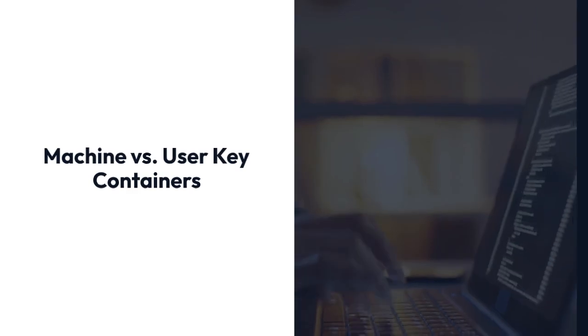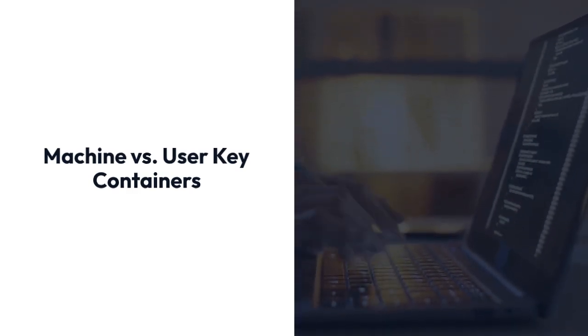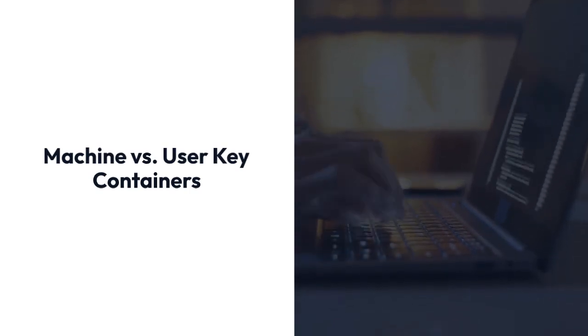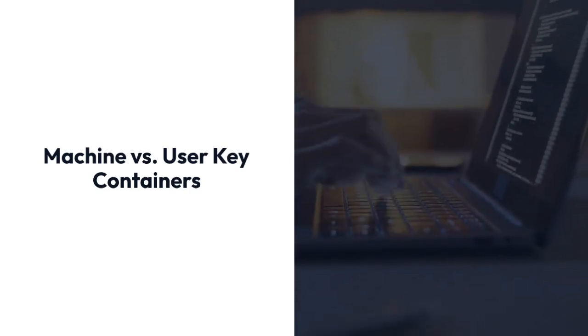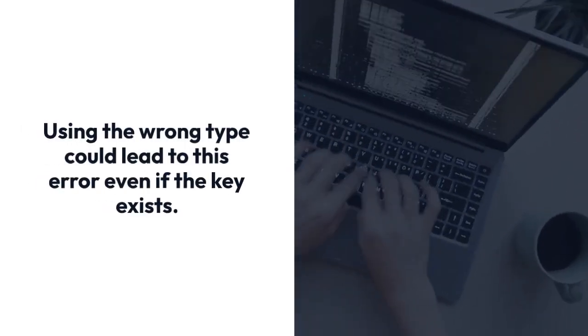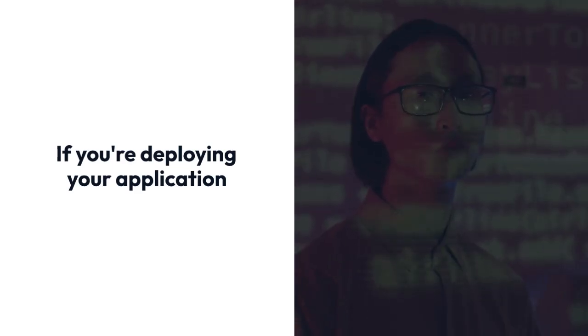4. Machine versus user key containers. Remember, there's a difference between machine keys, available to all users on the system, and user keys, only accessible to a specific user. Make sure you're targeting the correct type. Using the wrong type could lead to this error even if the key exists. If you're deploying your application, consider consistency in key management.